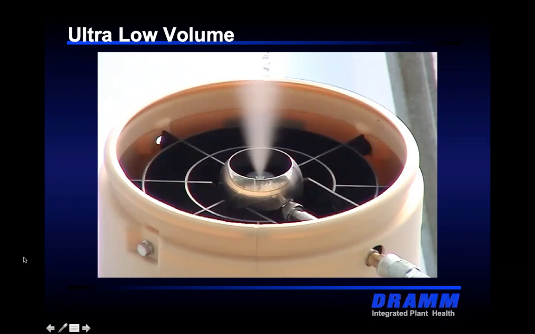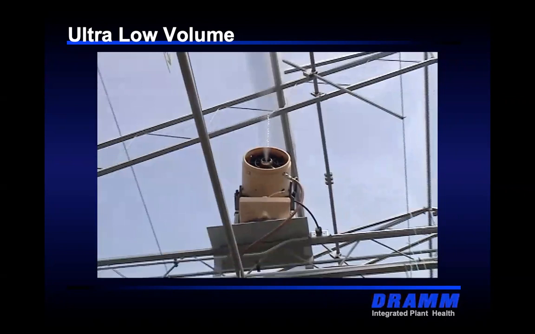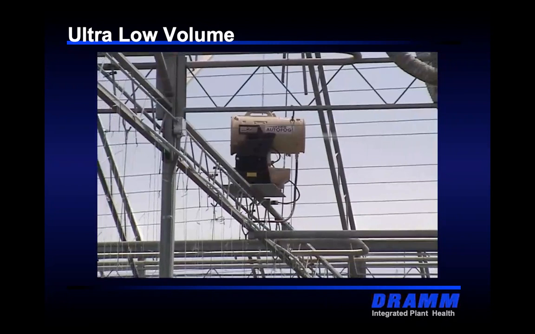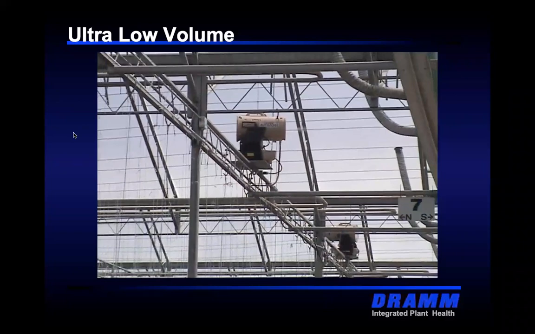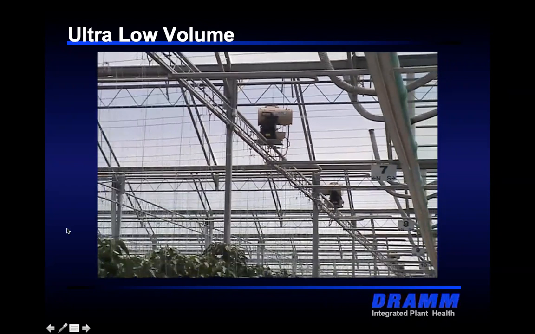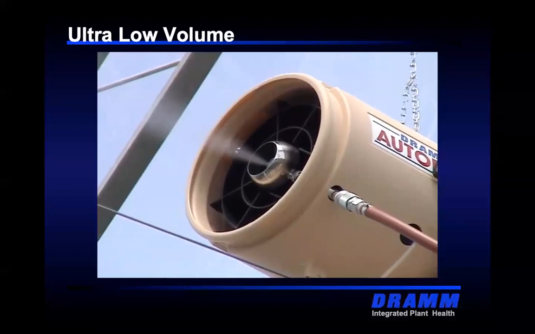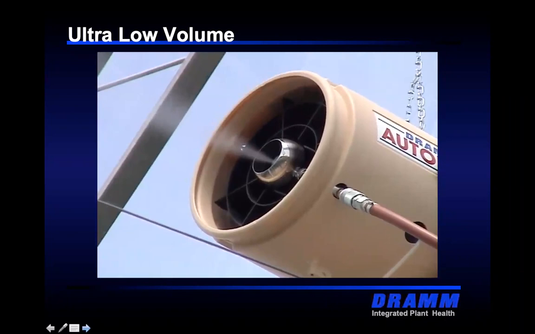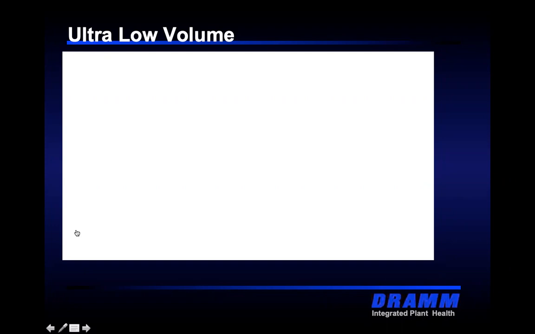The autofog is an air-assisted machine. This shows a large vegetable grower in Canada who has them permanently set up. You can buy these heads with or without a compressor — they use air to create the fog. The pulsefog is a little different: these are for growers with multiple individual spaces who need to be portable, as opposed to the autofog, which is designed for a few larger spaces doing a single treatment.